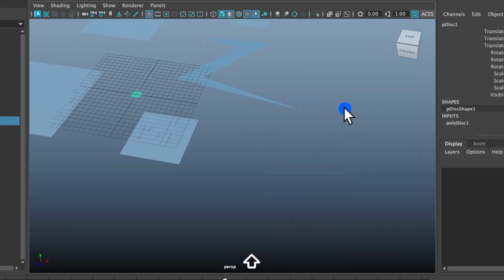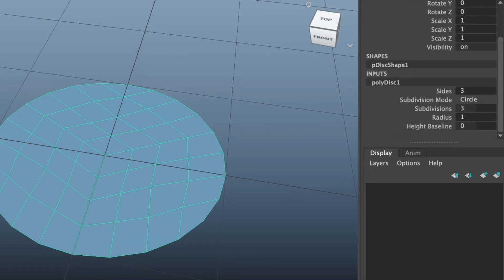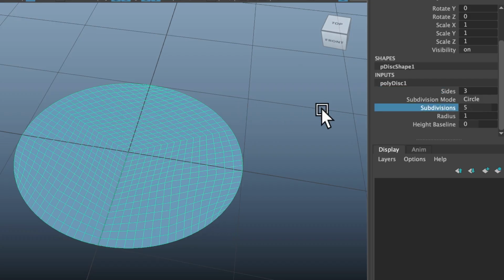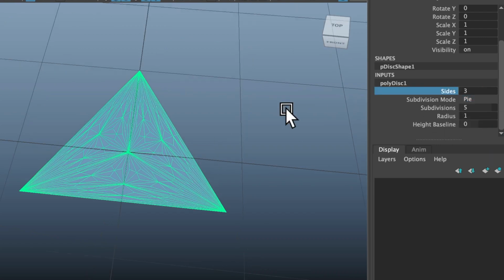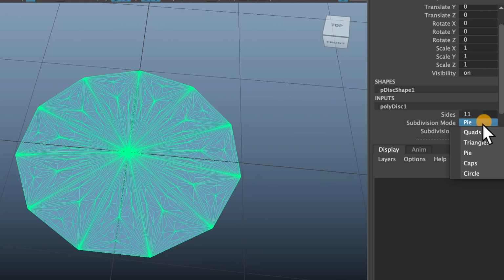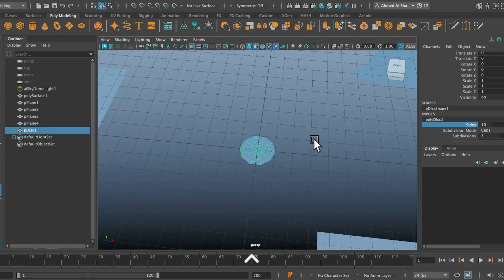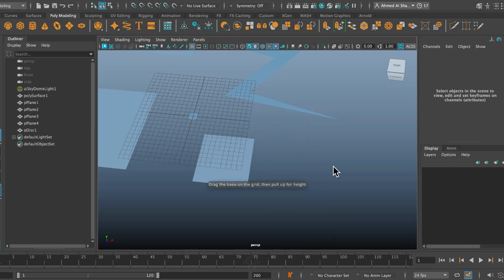We have disk, which is just a flat circular polygon. It's good for making wheels, discs, or bases. Next, we have cylinder, which is just a 3D round column with caps.